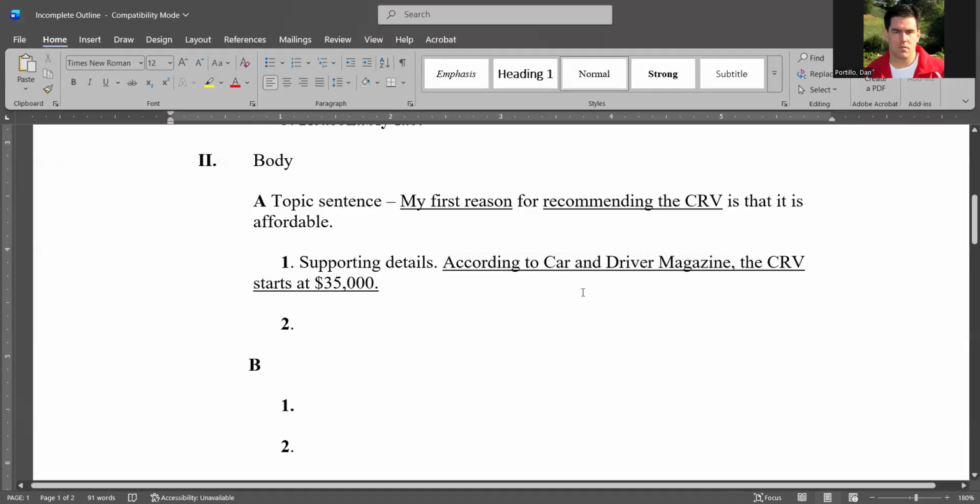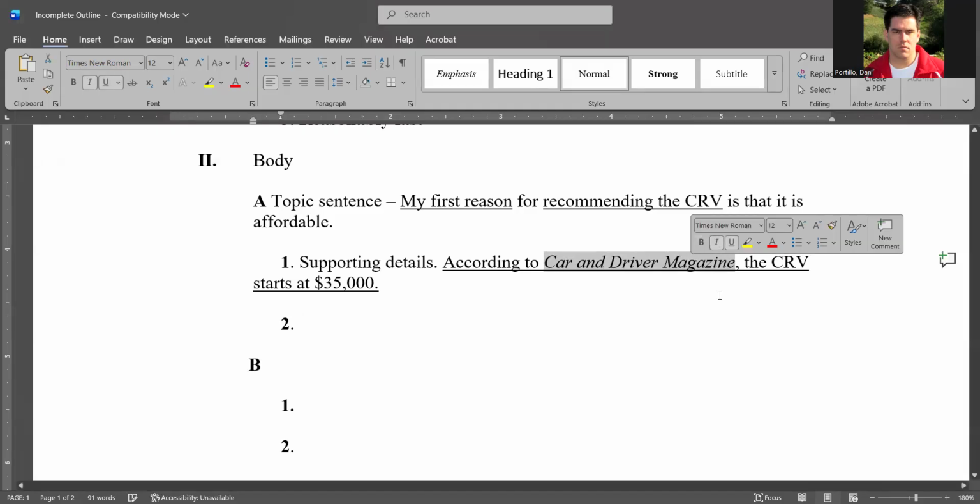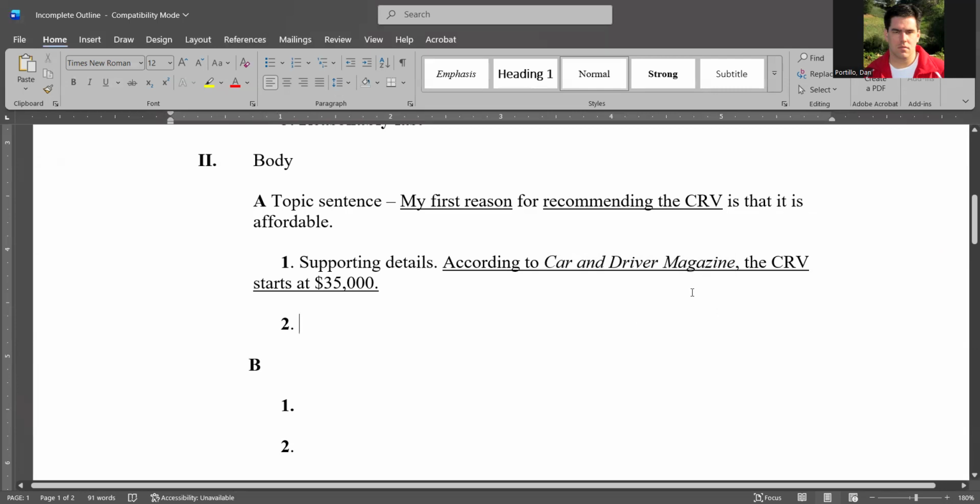An in-text citation is when you're letting your reader know where you got your information from. Car and Driver magazine. And of course, it's a publication, so you want to italicize it like this. This would be called not just an in-text citation, but a direct in-text citation, also known as a signal phrase. That's because you're actually telling your reader openly, here's where I got my information from. And you'll notice I have for my supporting detail a statistic. A number is a statistic. So now it's very clear to your reader how much it costs, so now they know whether they can afford it or not.